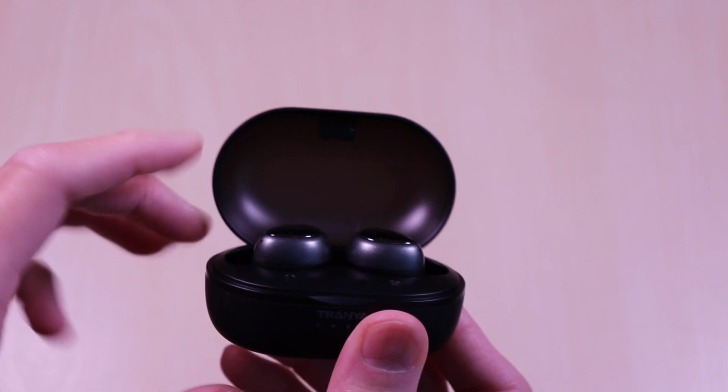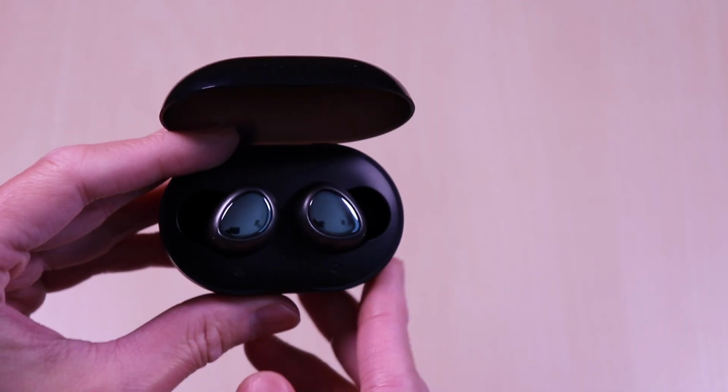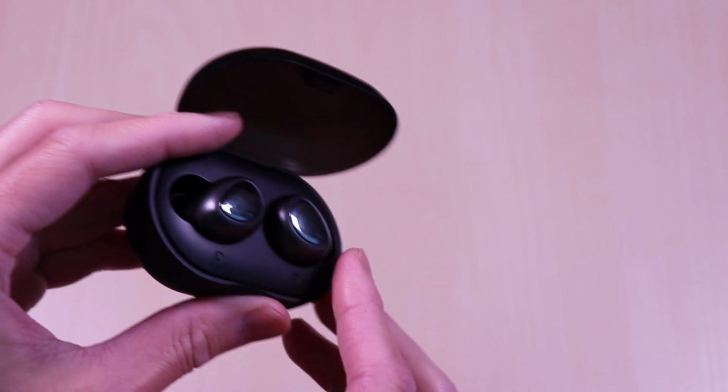Opening the lid, you will see the magnet on the top that secures it. You can also see the left and right markings for the earbuds in the case. And they are also held into place by magnets.